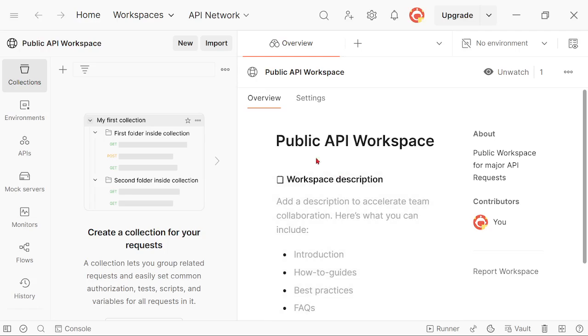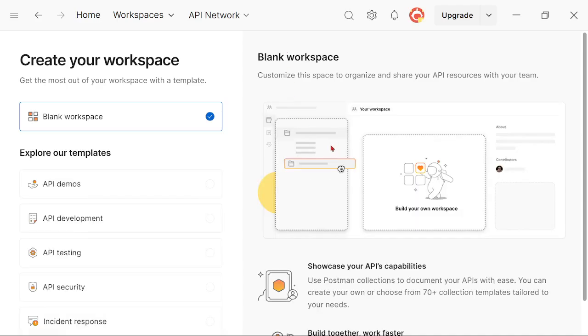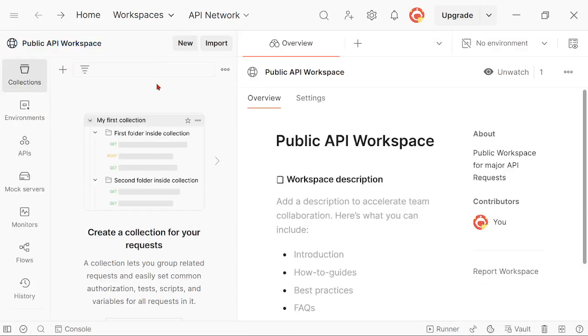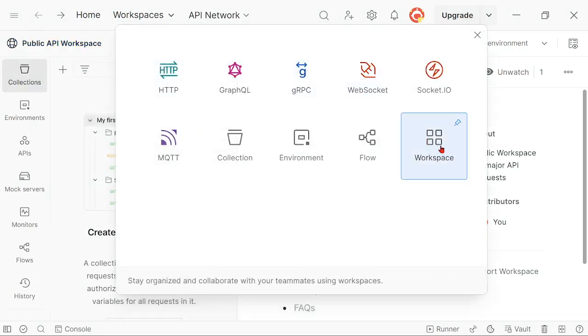Right now, I will be using the public API workspace. However, you might create your own workspace, or go to File, New, and create a workspace here. However, like I said before, you will be provided a team workspace.